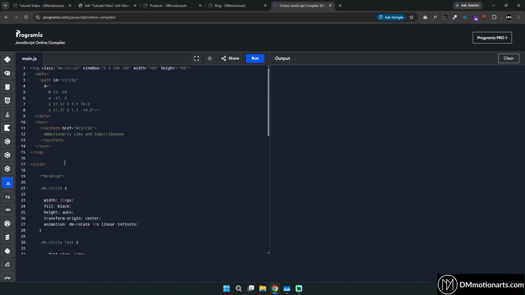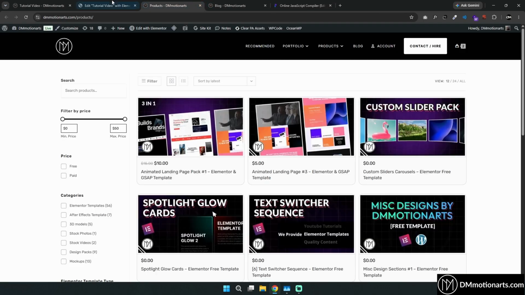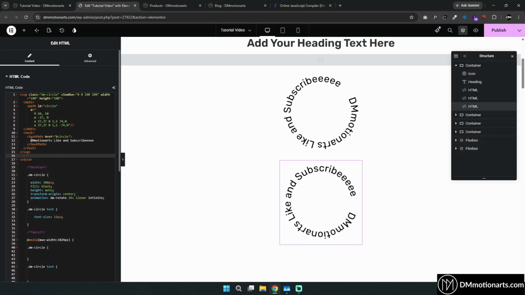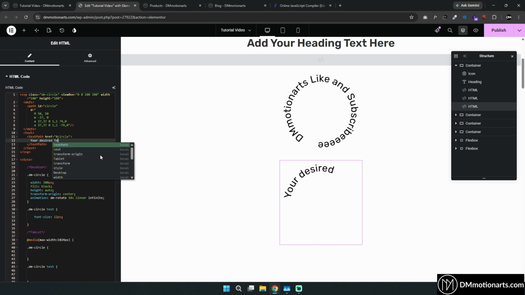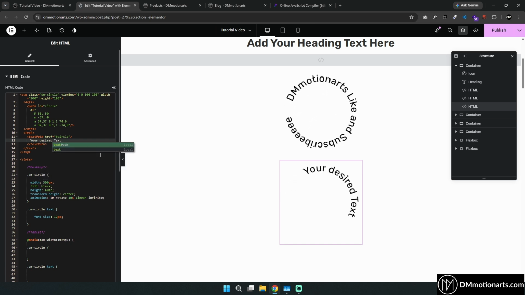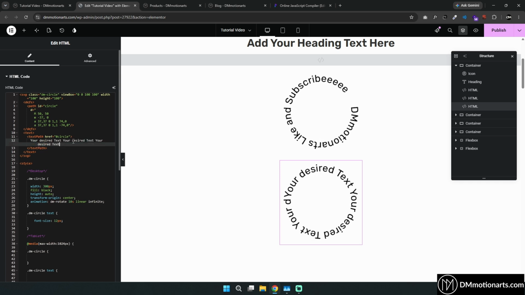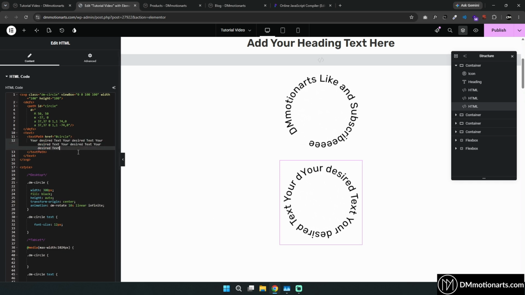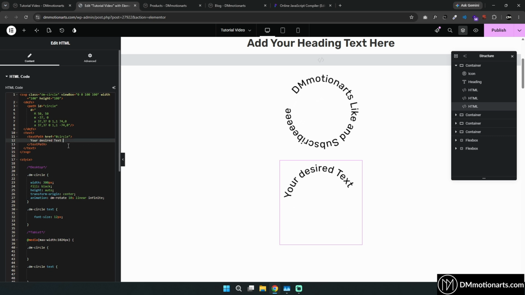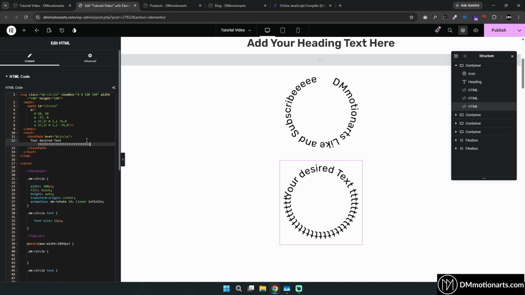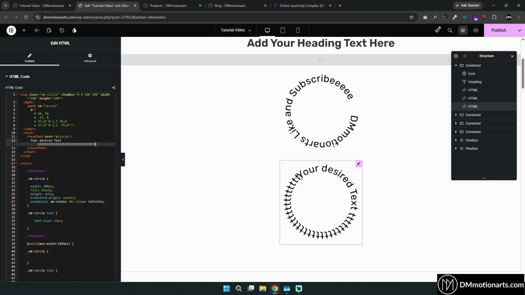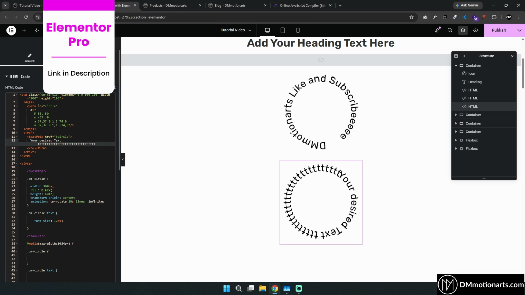So simply we have an SVG, and this is where you change your text. So if I want to have a different text in here, I can just type your desired text and we get the text. And obviously there's one thing, which is how big you can keep the text. So if I keep adding and adding, you would see that after a while it's looping. So let's try something like just a random letter. Yeah, so you could see it's getting cut off around here.